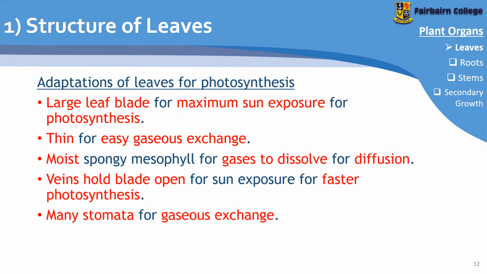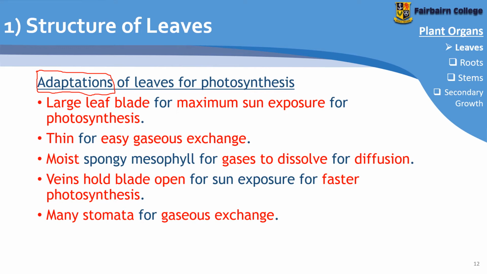So to finish off this section on leaves, we're going to look at the adaptations of leaves for photosynthesis. So what does this mean? This is something that is quite important for you to realize early on, because all throughout life science, we oftentimes look at the adaptations of something for a specific function. And this is one of the core elements of life science. We want to know why things are good for a specific purpose. There are many examples of this.